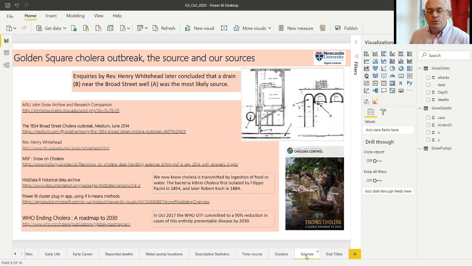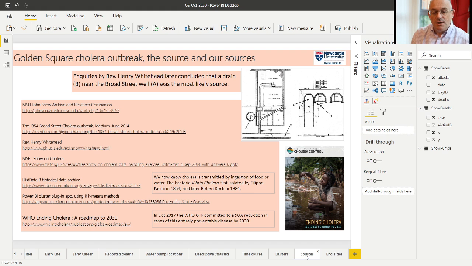So I'll conclude talking about sources and the source of the outbreak. This was quite a major public health emergency at the time, and cholera was a key factor in that. And there was an inquiry. Henry Whitehead, who helped with John Snow's original investigation, concluded that there was a drain near the well that was the most likely source. There was a house above there. They knew that there were people and children in the house who were infected by cholera, and they reckoned that the drain from the house was flooding into the well, and the water from the drain was affecting the water in the well. This didn't prove causation, and causation is an incredibly difficult link to make.